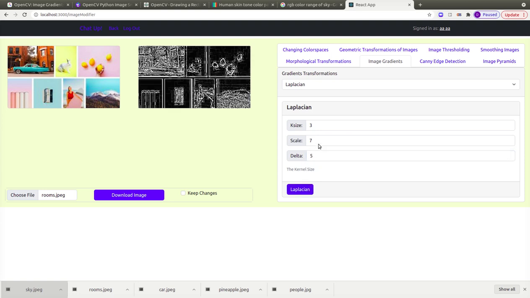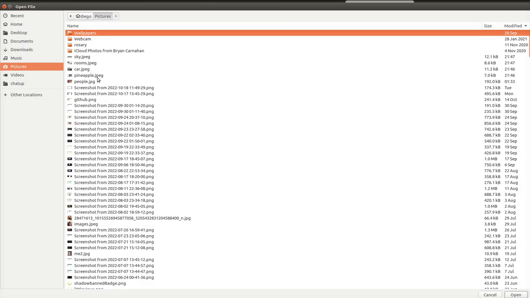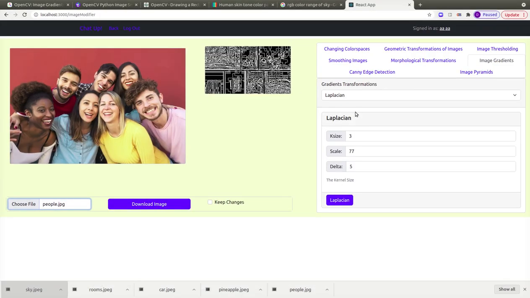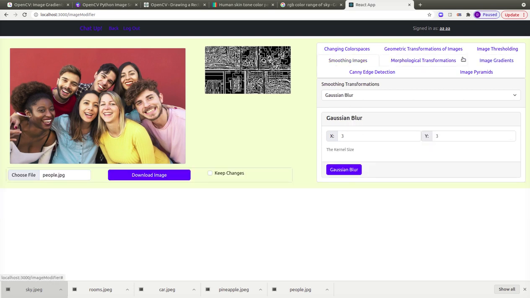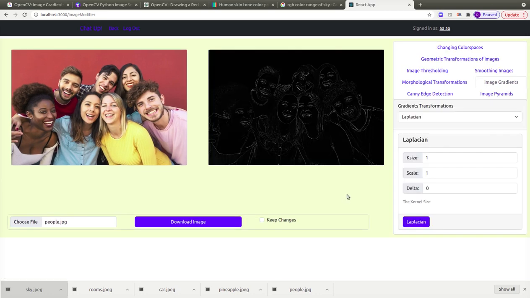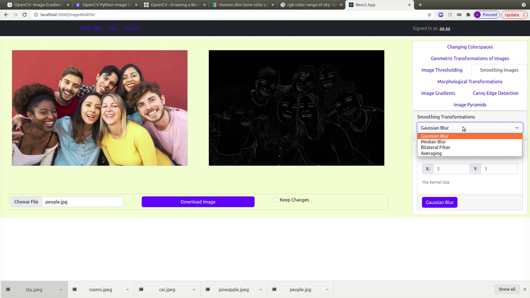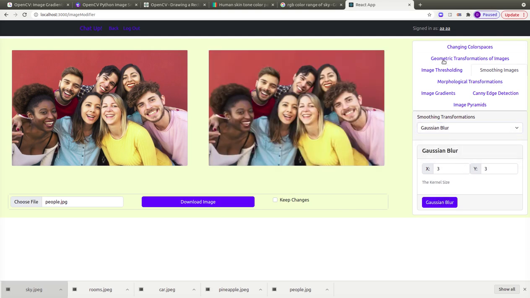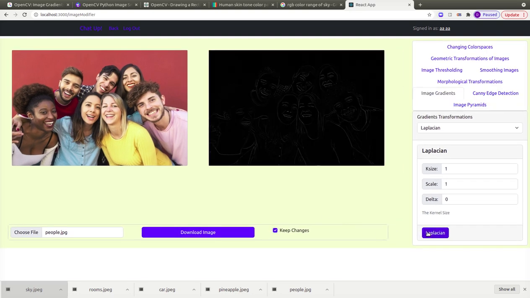It works. To keep the changes, I need to fix this movement.